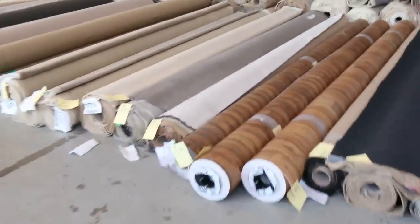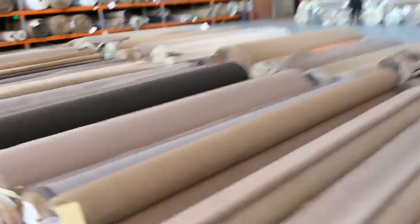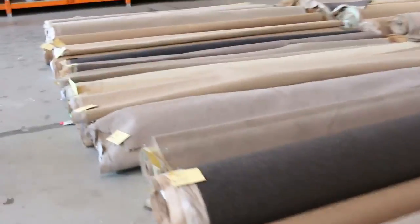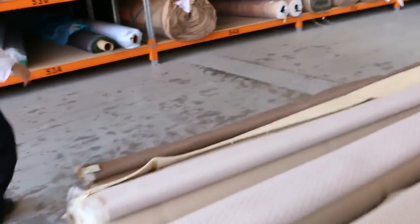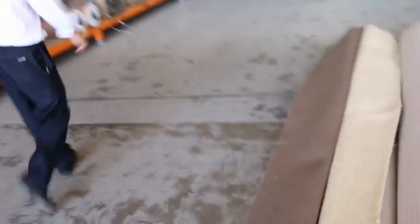Moving through now, we've got the carpet and floor coverings auction. I can see rolls of vinyl, room lots of carpet, house lots, multiples, wool nylon, solution dyed nylon — a really beautiful offering on the carpet. As usual in the carpet and floor covering auction, you'll save between 60% and 90%.